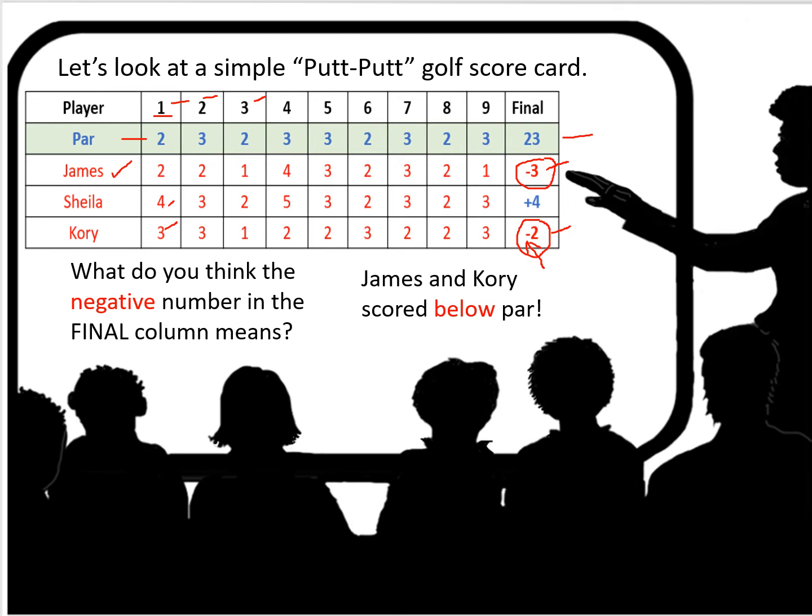Remember those words, decrease, increase? So under and below. This would be similar to saying below sea level or above sea level. If a country or a city is below sea level, it might be 32 meters below sea level, and that's the way it would be written. 32 meters below sea level would be -32 meters.